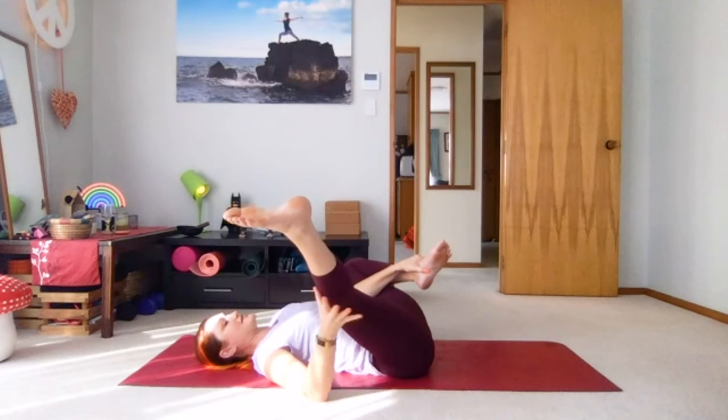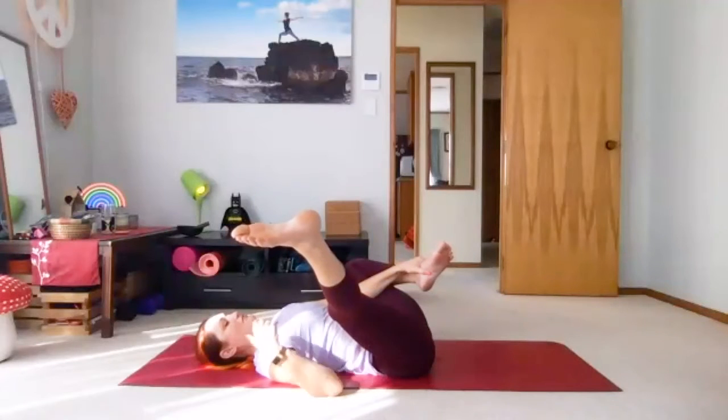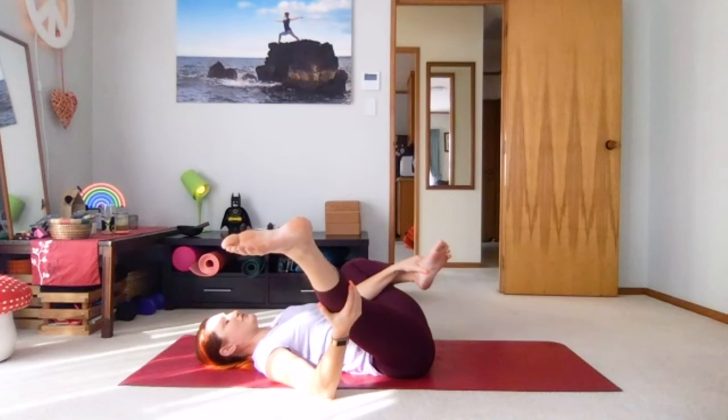Just let gravity start to take over, easing into the stretch, which you might be feeling through the inner thigh, maybe into the groin here as well. Just notice what you feel and breathe into it.